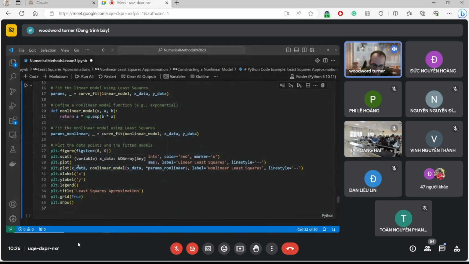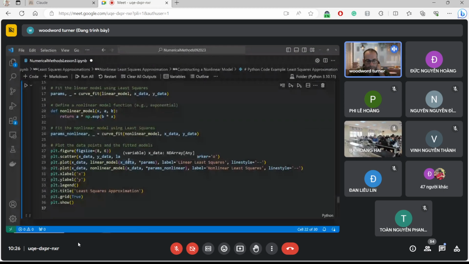And then another element of the plot will be the X data, but for the nonlinear model. So same data for the x-axis, the y values will be the optimized linear model and the optimized nonlinear model, optimized to fit the data, right? So params nonlinear here is my y function, params is my y function for the linear. So this is x, y, x, y. That's the idea here.